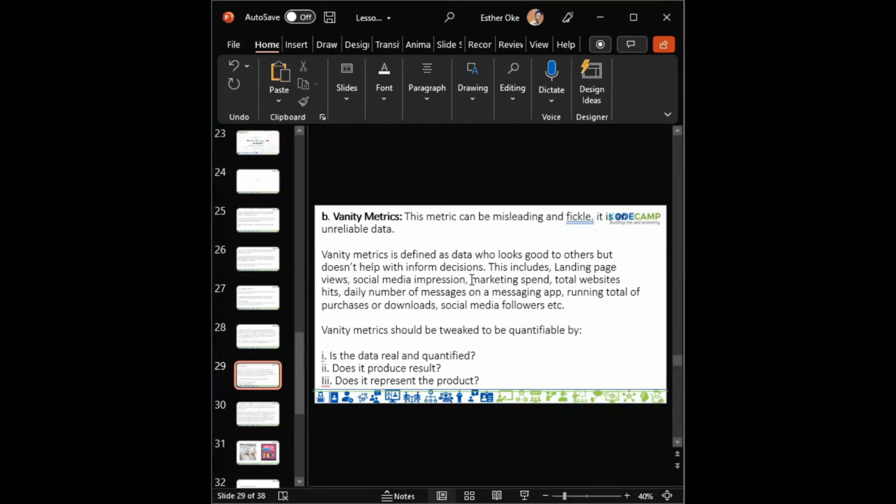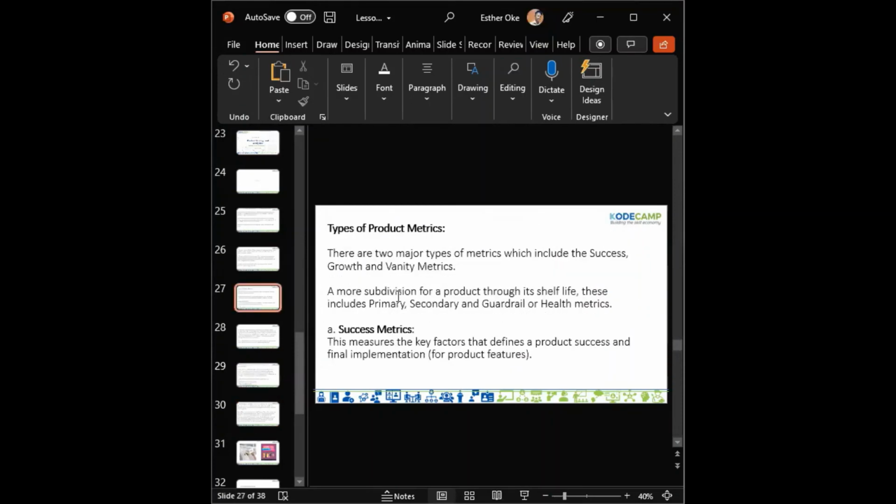But also remember that vanity metrics could help with word of mouth and could help you get referrals and growth, which we'll talk about later on. So even though they are misleading and fickle, they make you look good to others, they're also part of your process and they're partly important. Same thing with total purchases and downloads: how many people download your app? How many people uninstall your app on the Google Play Store and the iOS App Store? Social media followers: how many people are following your page? How much engagement are you having, etc.